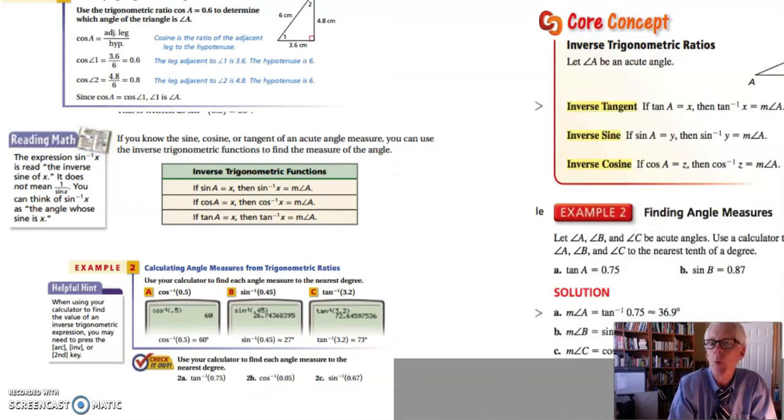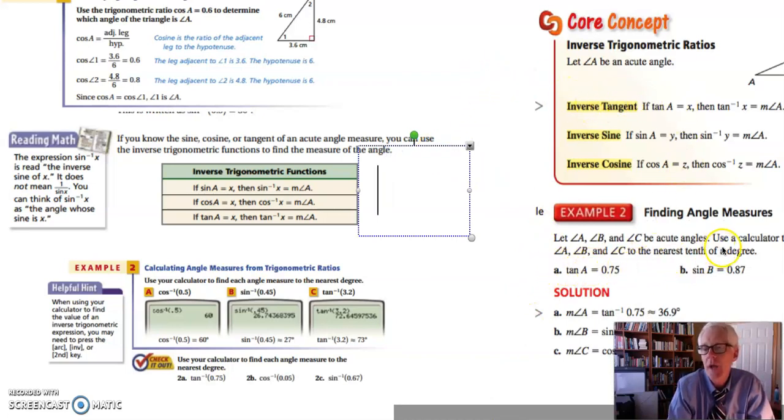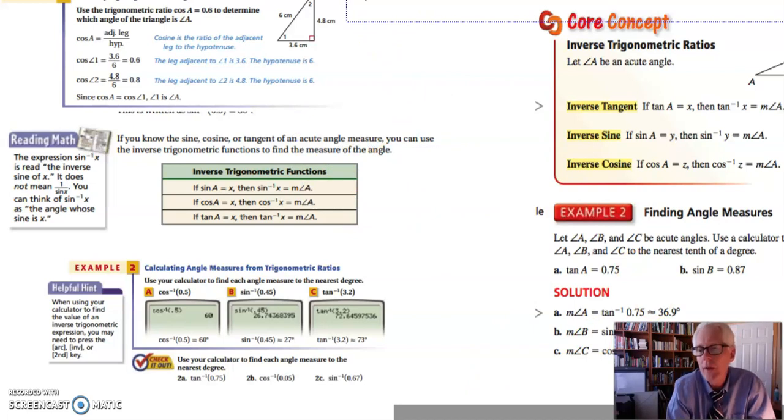Here's another example of what they look like. This is from the Big Ideas. Same thing, the inverse tangents, finding angle measures with the calculator. So the first thing you'll do is practice with the calculator, finding the inverse of 0.75. And that will be the angle measure. If the ratio is 0.75 of a tangent, the angle is going to be 36.9. If I can move this around a little bit so you can see, and the other two are right down there behind me, but you'll be able to find those.